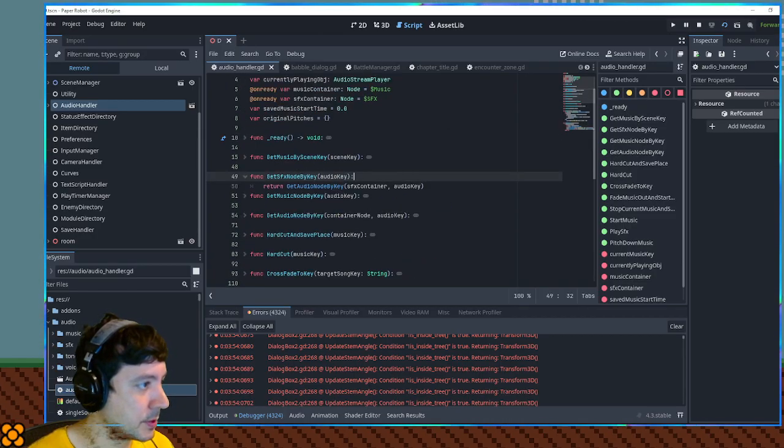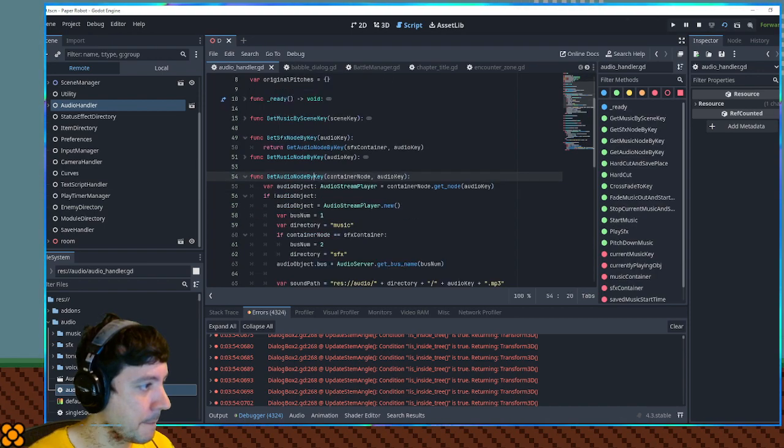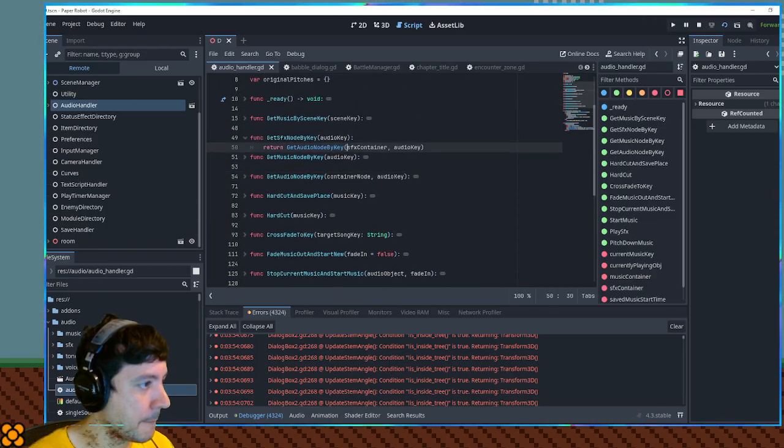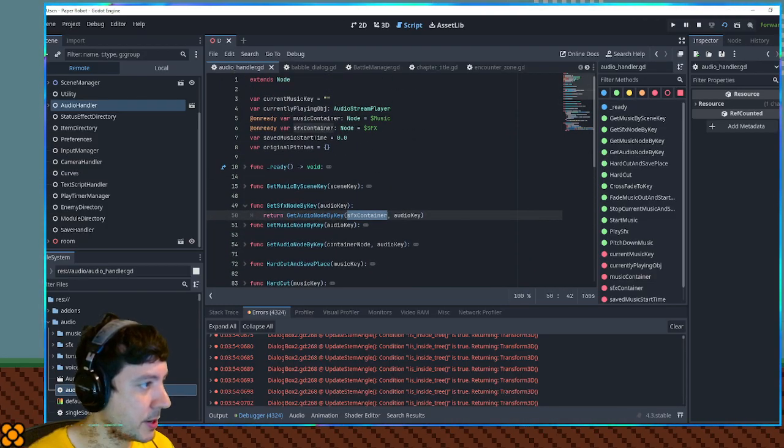All right, so get by key. Okay, if there's no audio object, make a new one and add it to the container node. The sound effects container. Oh, but are we adding it?